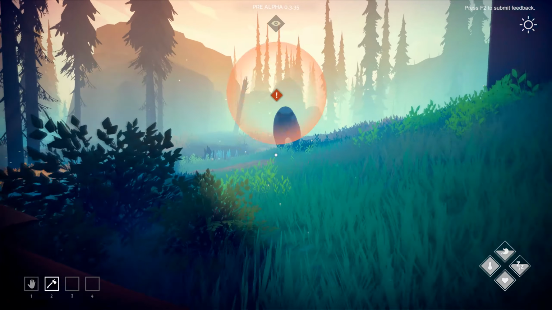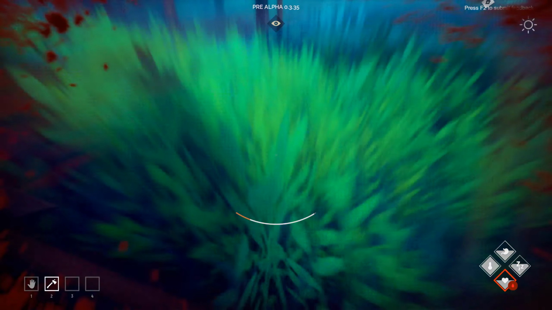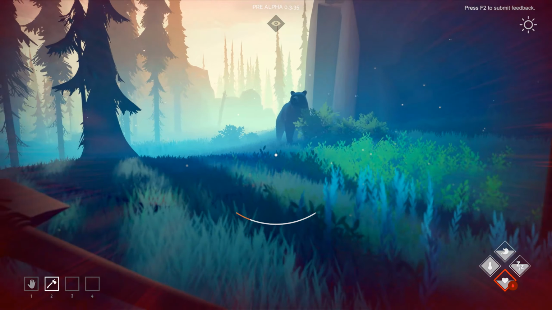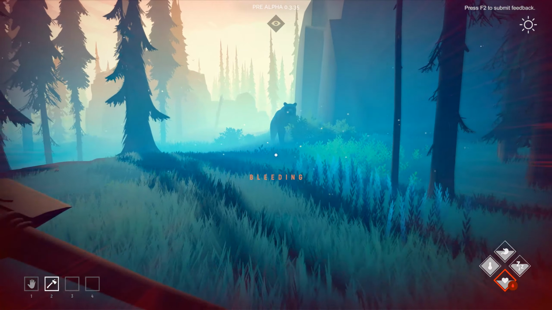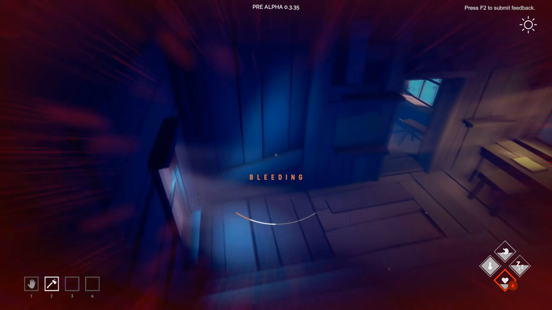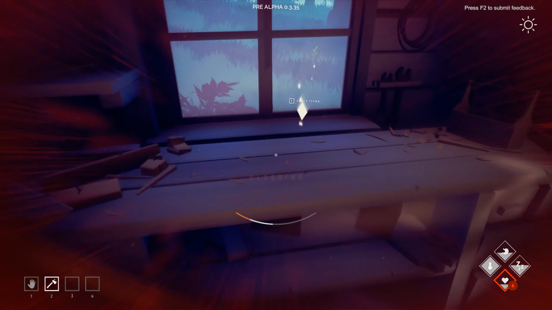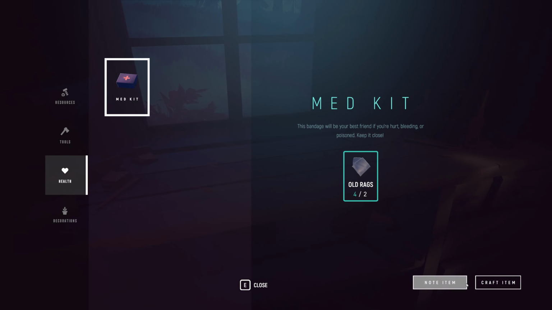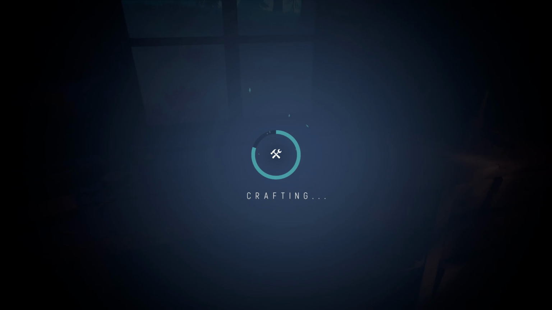Now I actually like this idea of you being a pacifist and not being able to actually hurt the animals, because let's be honest, in this situation, which of us would be able to take on a freaking bear? Now if the bear does get you, you can craft some bandages to save your bacon. However, this was a learning curve for me, because this game doesn't tell you what you need to do or how you need to do it, you just gotta figure it out on your own.